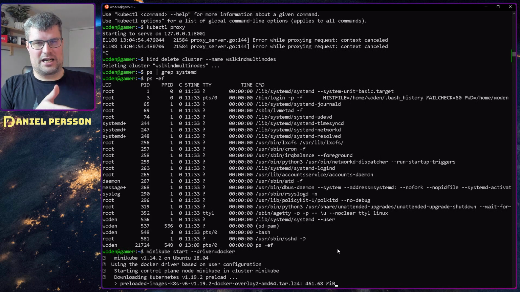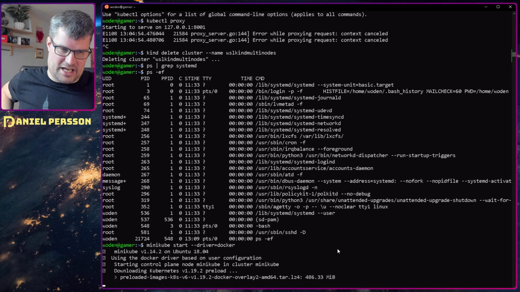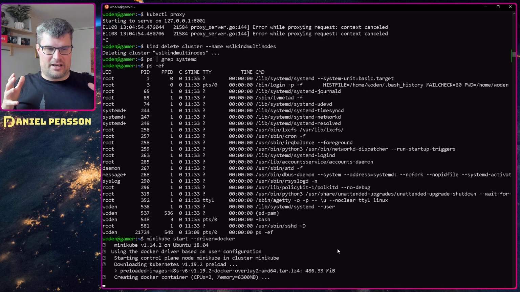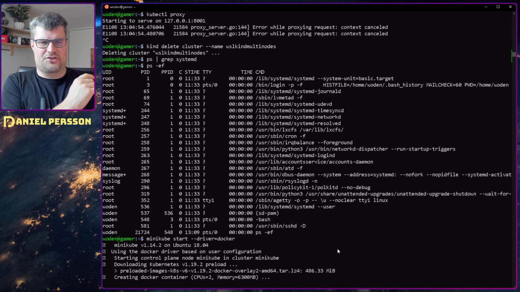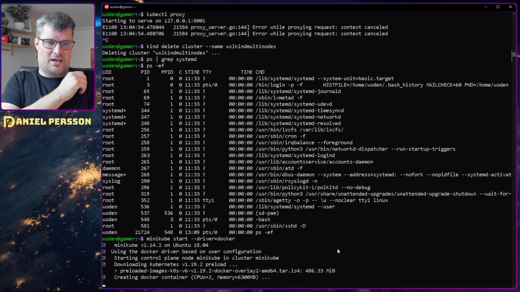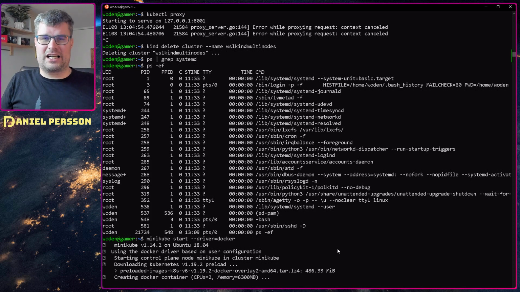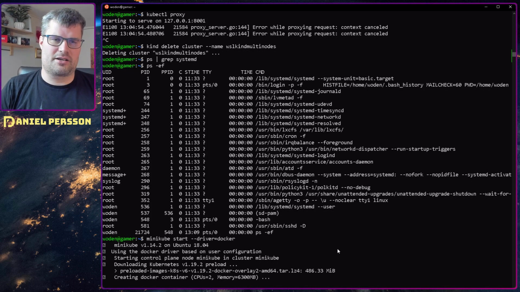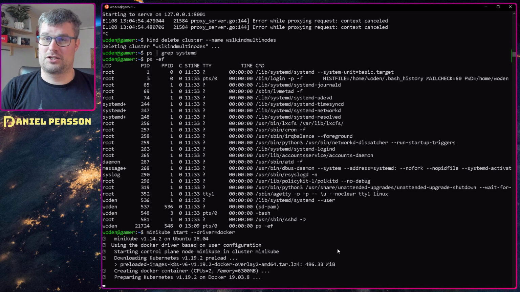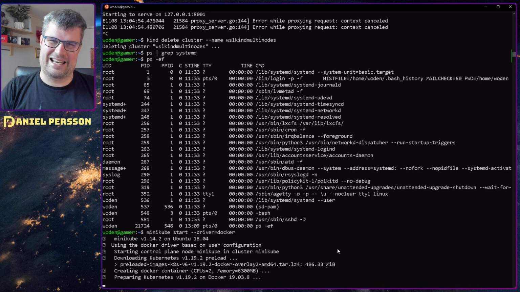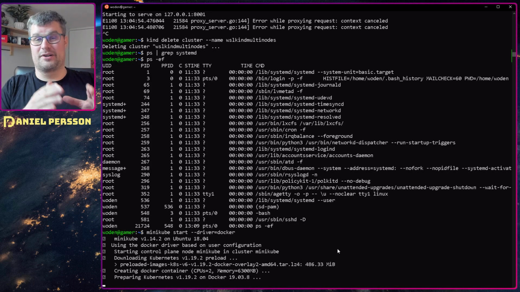But they didn't really talk about why it didn't work with none. I guess this specific guide is since April, I believe, and there might have been a lot of changes in April, so that might be the case, that it doesn't work because of that. It's still a work in progress, and installing Minikube in your Windows Subsystem for Linux is still a work in progress. It's not really done yet.